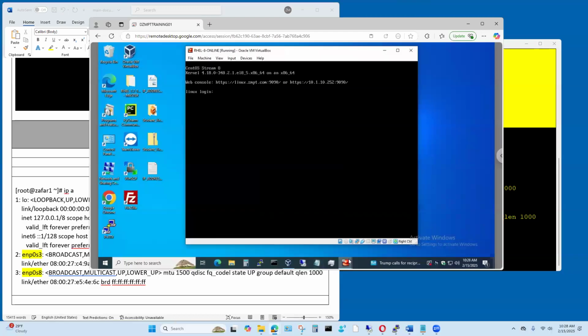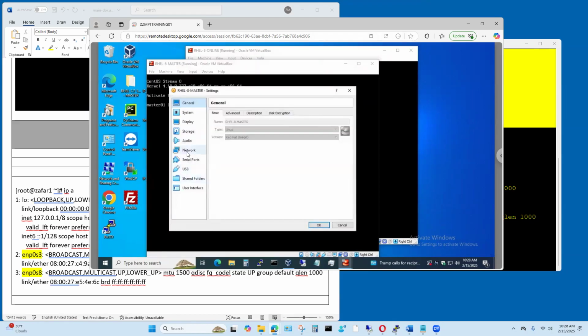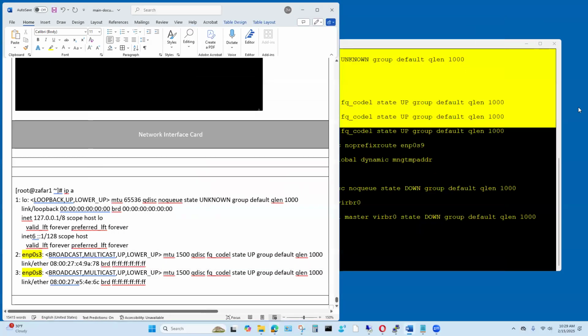If you look at this system here, machine settings, network, you have an option to add 1, 2, 3, 4, up to 4 network cards, right? So I added 4 network cards. One is to get you into the machine. Another one is to get you to the internet. But normally you would have 2 network cards in here, and you really don't need more than 2. All you need is 2 or less.